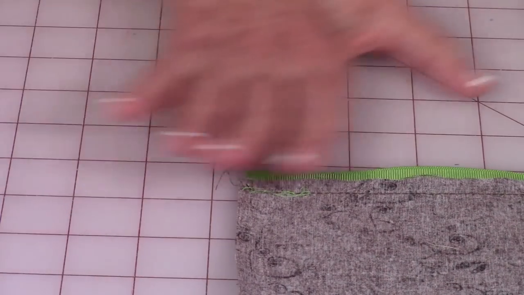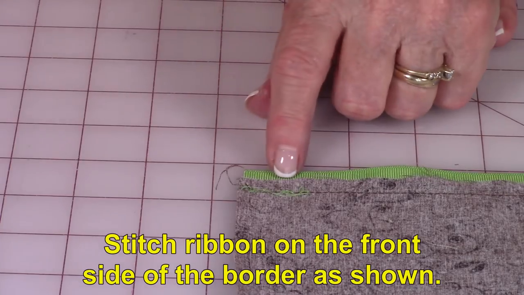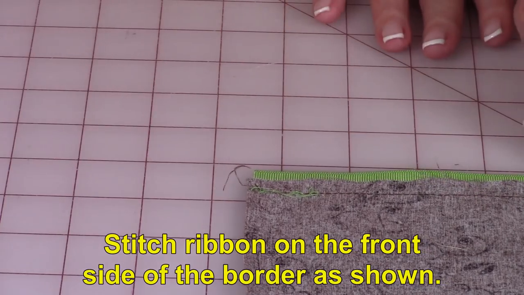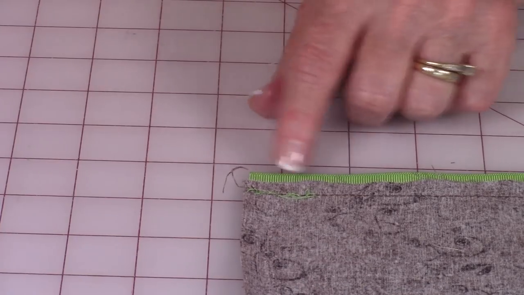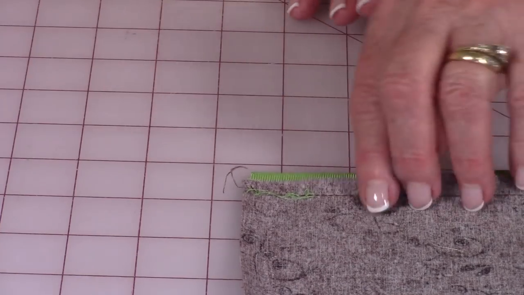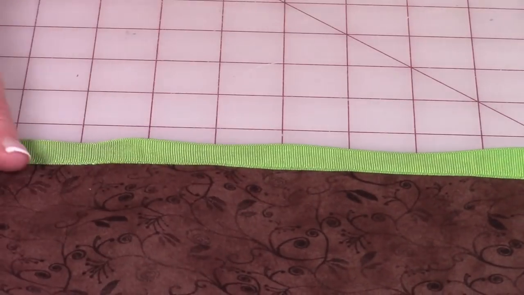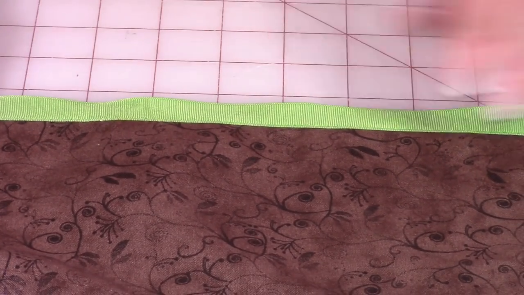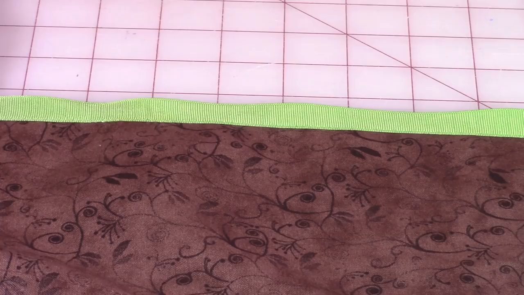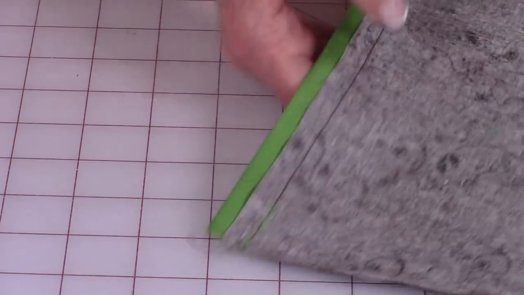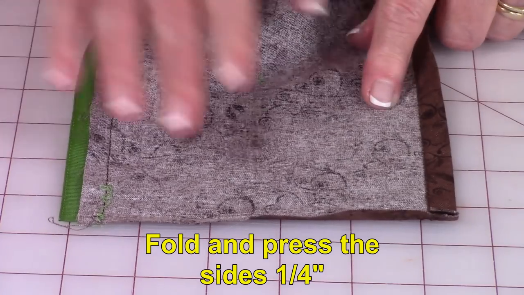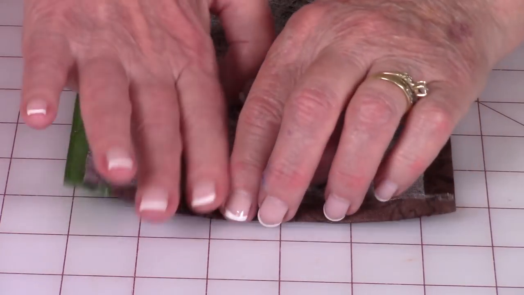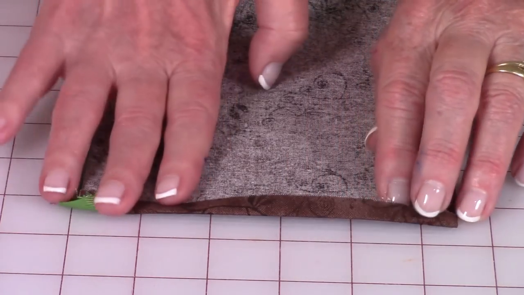On the top edge, you're going to stitch ribbon on the front side. You've got the raw edge of the fabric going in the middle of the ribbon. Let me turn it over so you can see what it looks like. Your top edge is going to look like this. Then go to your ironing board and on the ends of your fabric, fold it over and press.